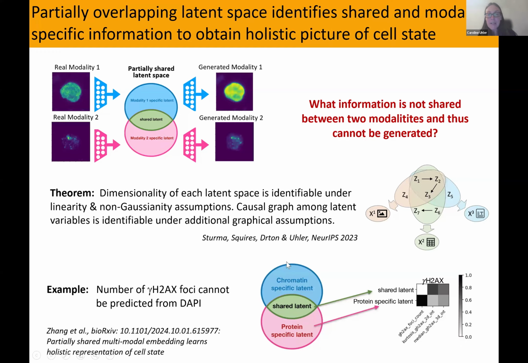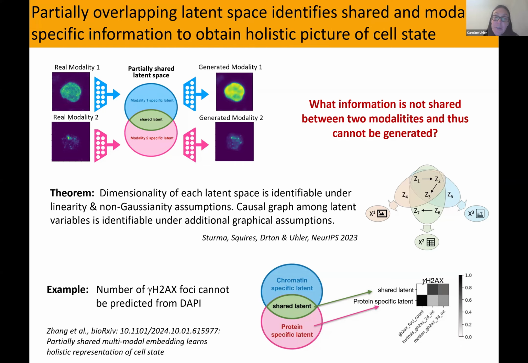So we did it here more at the cellular level, and here is just one particular application for one particular protein stain, where we thought that this would be a protein stain that we could get from DAPI. So what is this protein stain? Gamma H2AX is a stain for DNA breakpoints, which is very important, for example, in the cancer context. And we thought because it has something to do with the DNA, maybe if we just stain the DNA, we should be able to predict where these breakpoints are. And what is particularly relevant, these breakpoints are foci, right? They're actual breakpoints, so it's always punctuated within the nucleus.